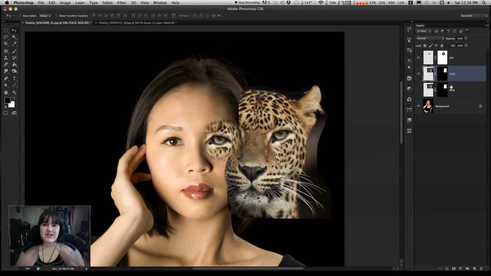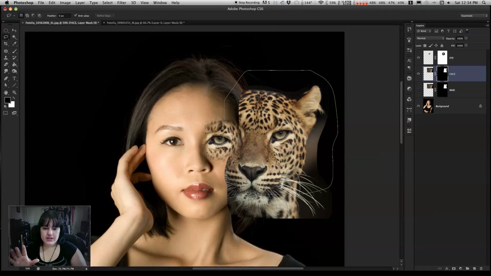And now what we're going to pay attention to is the top half of the face. And I say top half, but in reality I'm just acknowledging where the mouth ends and disregarding the chin for right now. What we want to do is worry about the top half of her face, and then we'll deal with the bottom half of her face. Let's go to our Lasso Tool, and using this exact same layer, I'm just going to select all the way around and go right underneath the mouth.